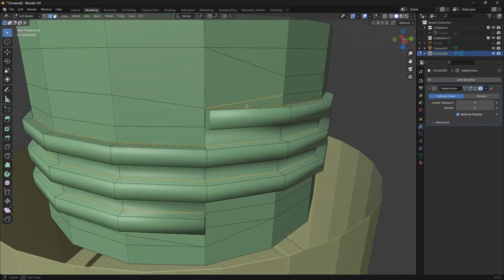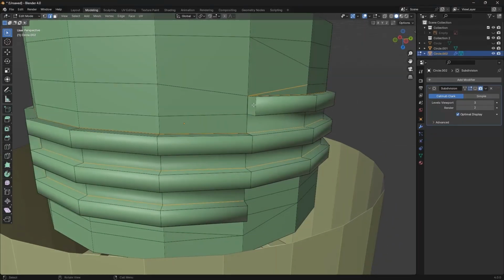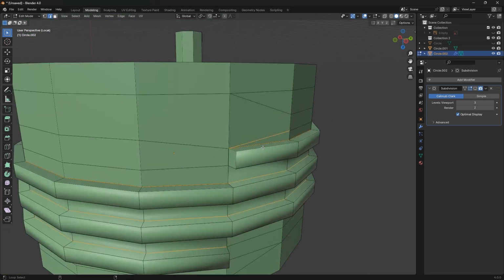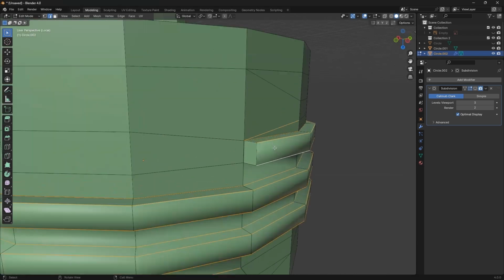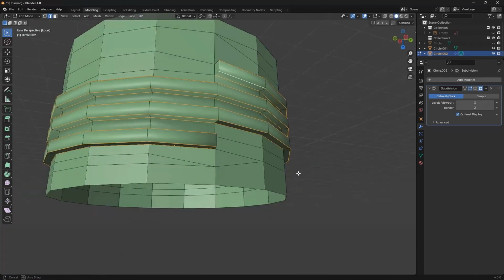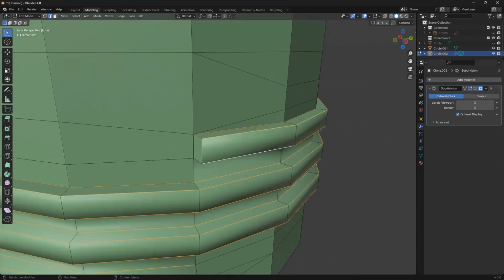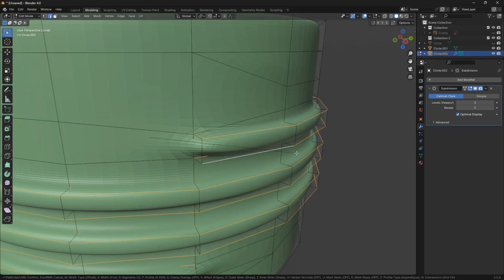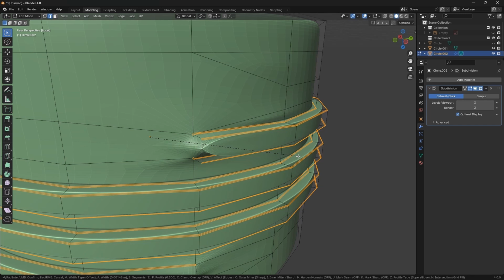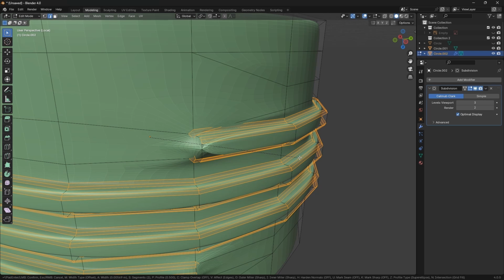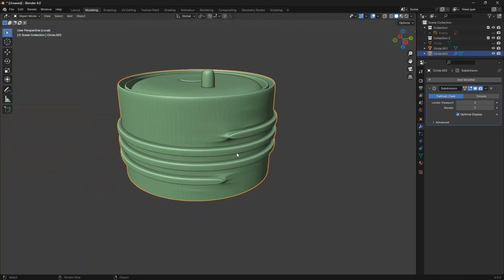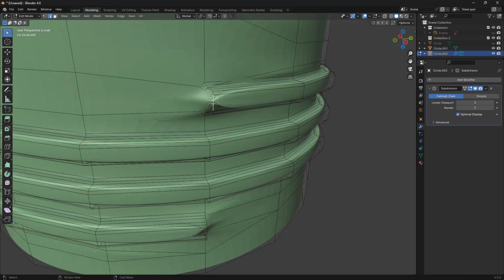Let me isolate the selection. All right. Everything is selected, right? So bring this back. Until like this. I guess. Let's see how I can solve this.